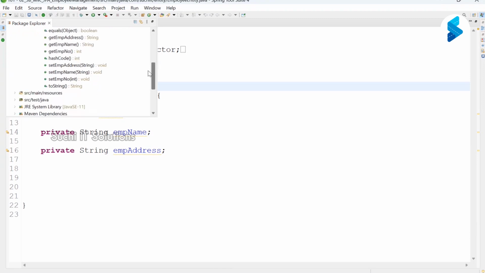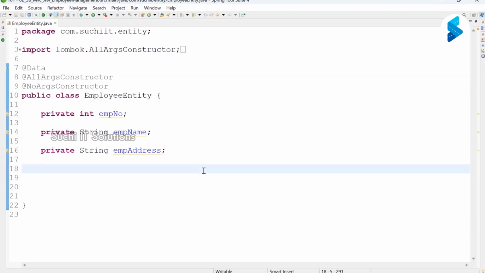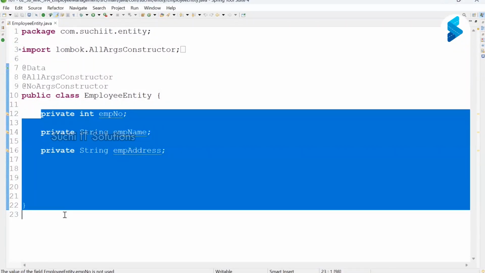Don't restart, please, just close and open. Now observe that. Is it clear? Lombok is a framework. It generates setters and getters at runtime. Do you understand, guys? So that your application will be simplified.